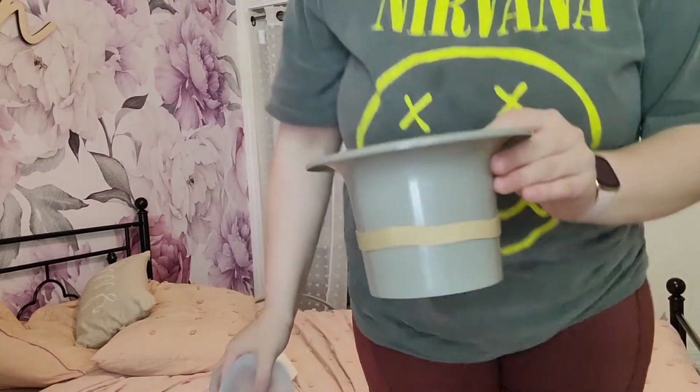I am trying EC, so I do have a little top hat potty, which looks like this. It has a little cover too. And you just put it between your legs and set your baby on there to try and go to the bathroom. I did it one day and she went to the bathroom on it like 5 times, and I even got some poop and pee. I haven't done it in a while. I did it that one day and then I kind of forgot.